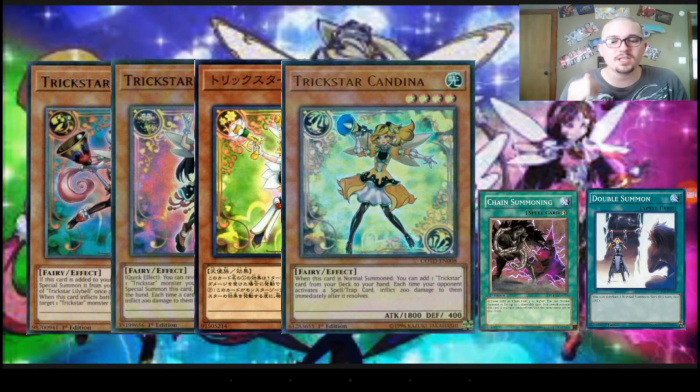Now, the way this works is you normal summon Candina, chain Lycris's effect to Candina's effect, then chain double summoning to Lycris's effect. This gives you multiple summons during the turn, or you can just activate the double summoning to get a second double summon out of your Candina.